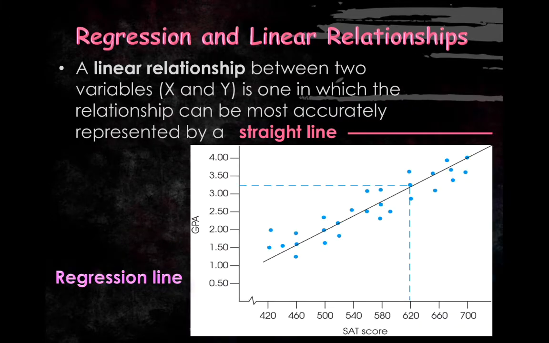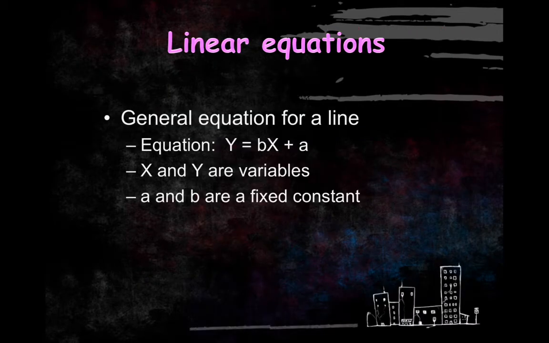Okay. So here we have this best fitting line, right? So this linear relationship between 2 variables, in which the relationship can be most accurately represented by a straight line. And if you've taken Algebra 2, this is what you learn in Algebra 2, and all of you had to take it to get into this class. So this is looking at the relationship between the GPA, maybe in high school, and their SAT score. Now again, you can have some people that aren't going to follow this regression analysis, but this is a best fitting line for most people. The equation for that best fitting line is y equals bx plus a, with x and y being the variables, and the a and b are the fixed constants in that equation.